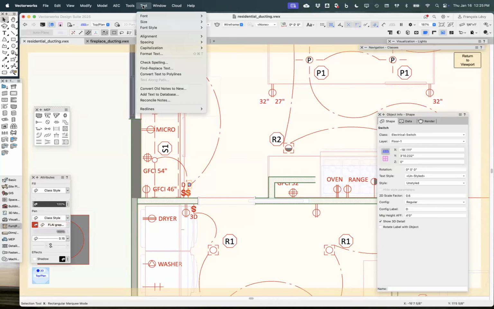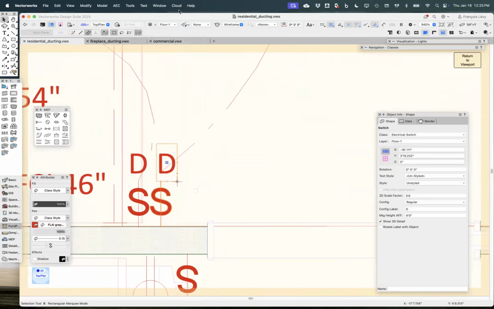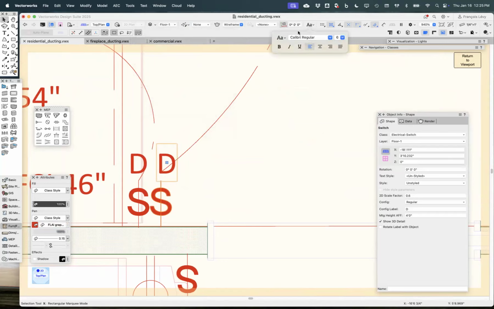And then the other thing is that if you highlight one of these, and you go to your text menu, you can set your font size and assign the font from the text menu or just from right here from the text quick menu in the view bar. So Calibri is kind of our workaday font, and I do it 6 point. And then I can just hover over this and then move that D off the line.